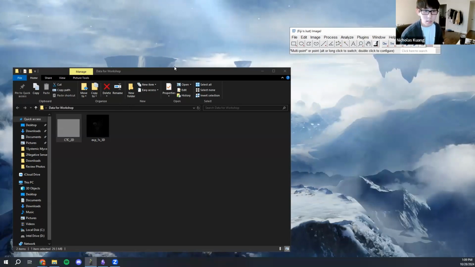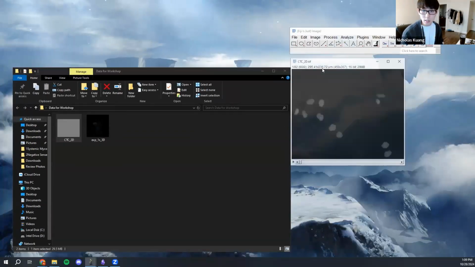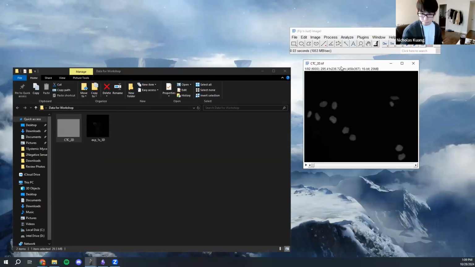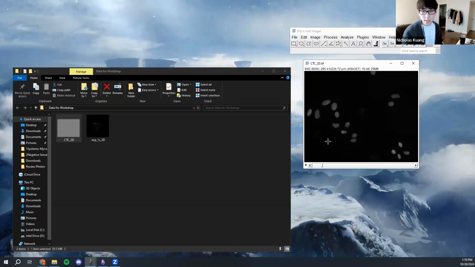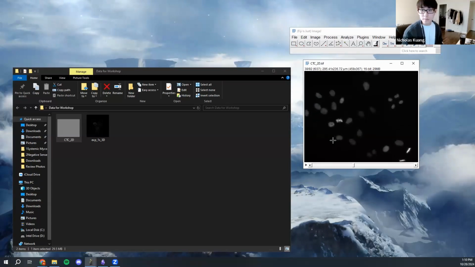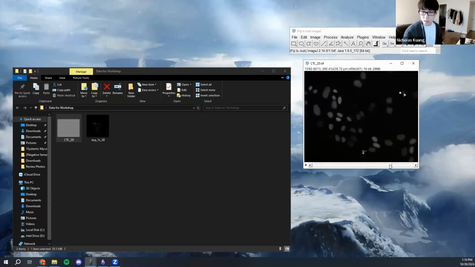For today's demo, I provided a data set from the CTC, the Cell Tracking Challenge, which is a publicly available data set. I cropped it for time's sake. As you can see, it's a 92 frame movie, and it goes through with some mitotic events, really. Just quickly skimming through it. But back to the front.